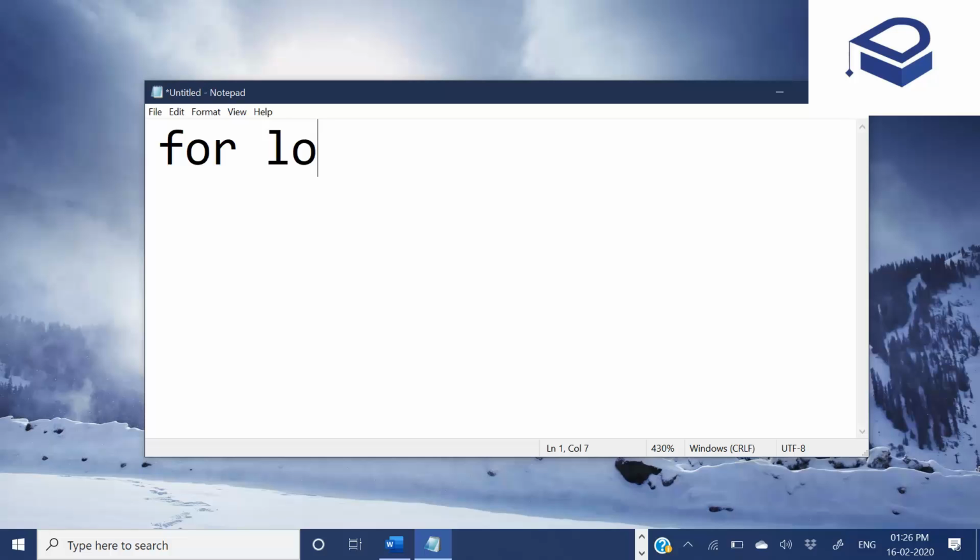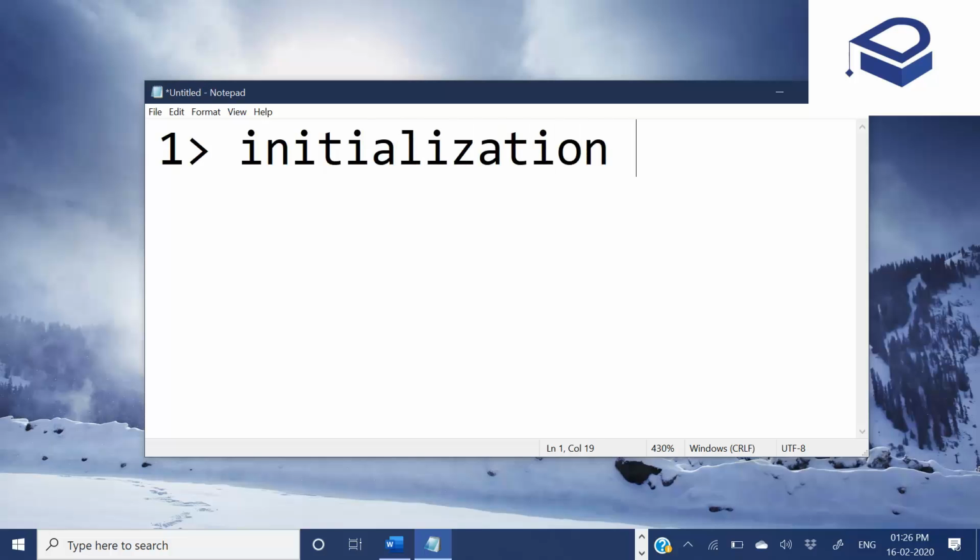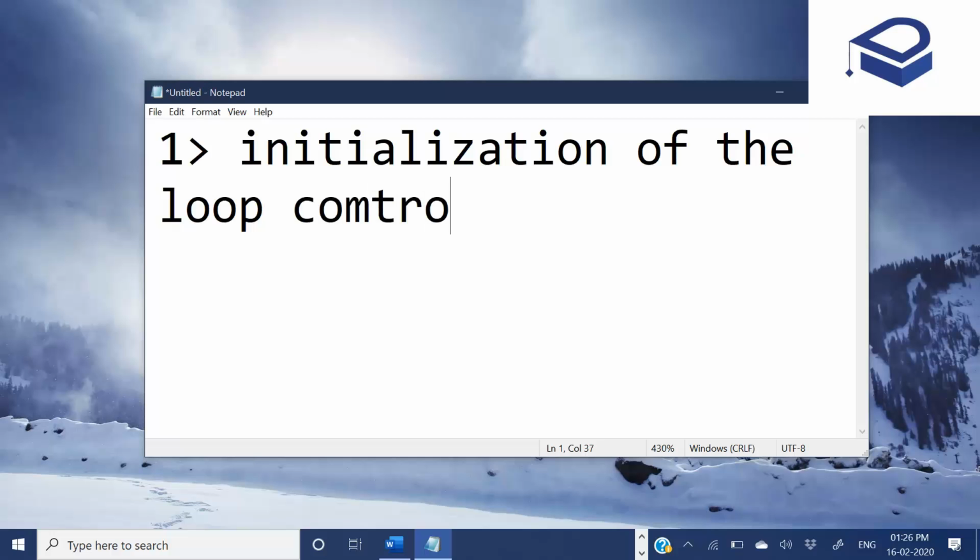So basically a loop consists of a loop statement, apart from the body of the loop, which allows us to run the loop, and it consists of three parts. The first part is the initialization of the loop control variable. Number 2, the test expression.